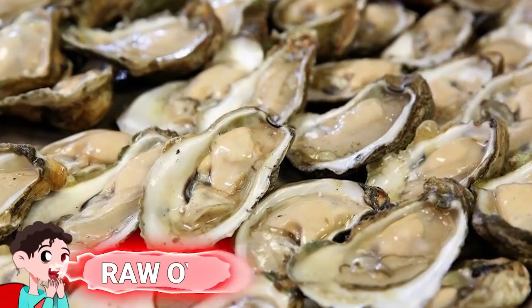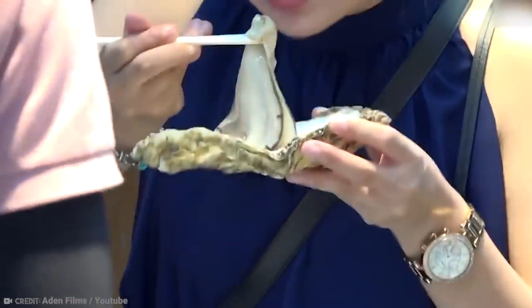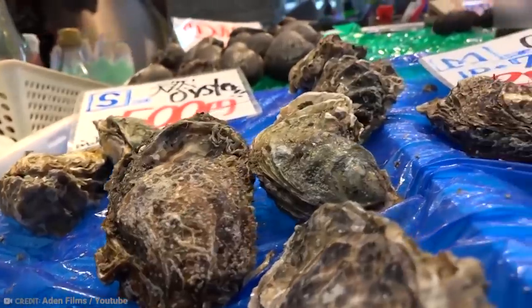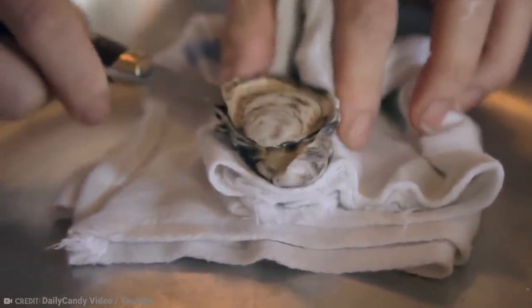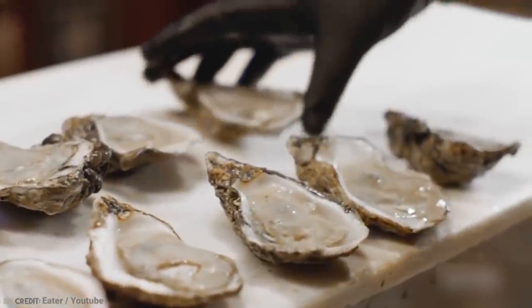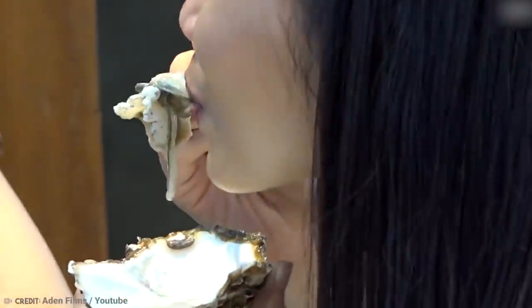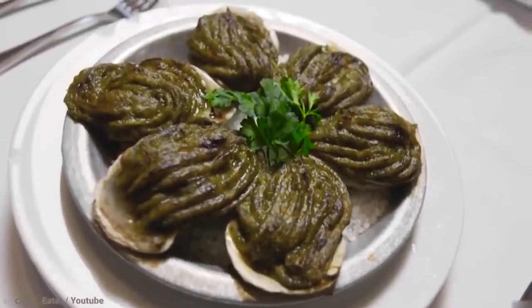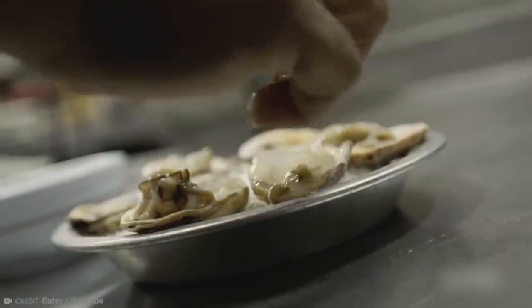Number 10: Raw Oysters. Raw oysters are a delicious delicacy that many people add to their shopping list once the warmer weather hits. But did you know they could also be dangerous? According to the FDA, raw oysters may be contaminated with a naturally occurring bacteria called Vibrio vulnificus, which is found in waters where oysters are cultivated, such as the Gulf of Mexico. Higher concentrations of this bacteria are found during summer when the water warms up. While most people won't have an issue, eating raw oysters can be a severe health risk for high-risk people like those with medical conditions. Symptoms of Vibrio vulnificus present themselves within one to two days of ingestion.